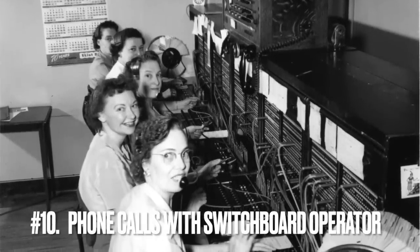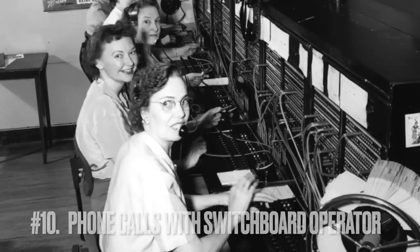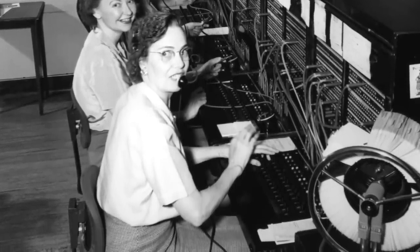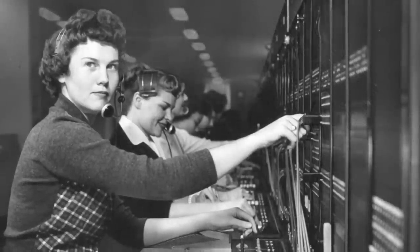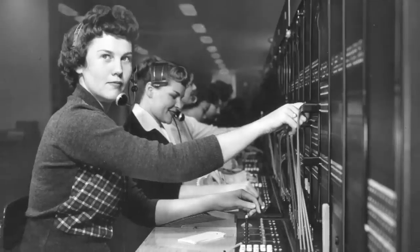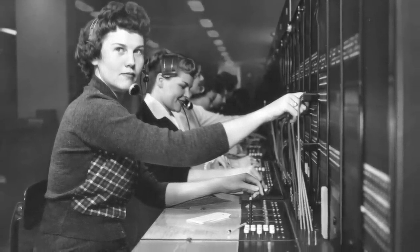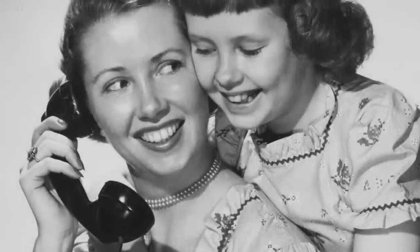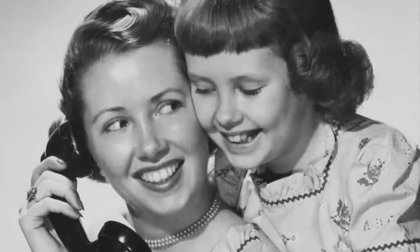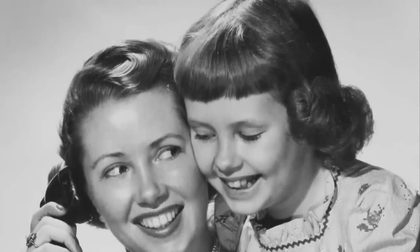Many phone companies during the early 1950s still used manual telephone switchboards and a switchboard operator to connect calls by inserting a pair of phone plugs into the appropriate jacks. Each pair of plugs completed a cord circuit, and it allowed the operator to participate in the call. When a jack would light up, the switchboard operator would know that the telephone had been picked up and would ask for the name or number. Throughout the decade, phones fully transitioned over to self-service rotary dials that allowed the caller to dial the number directly, without the help of an operator.